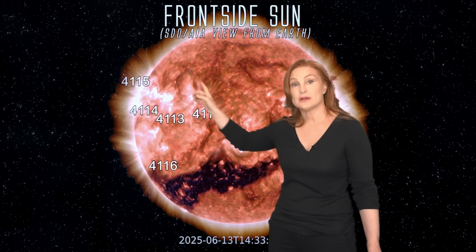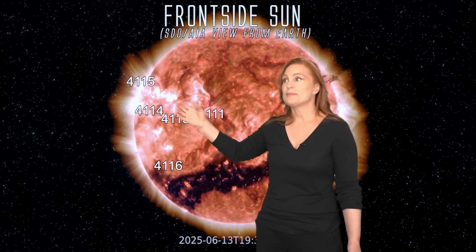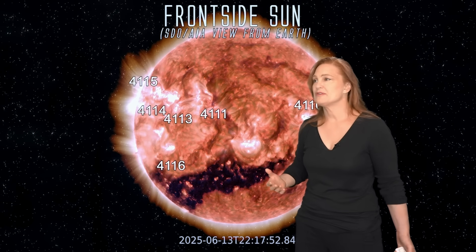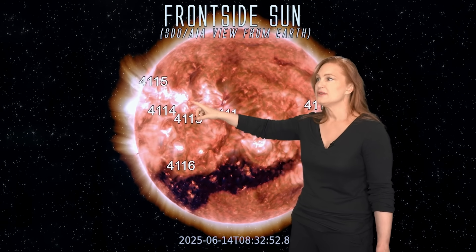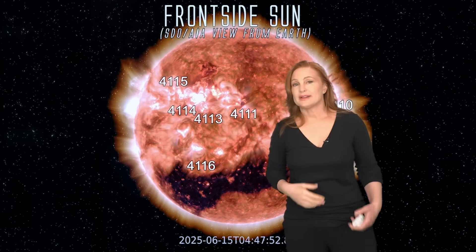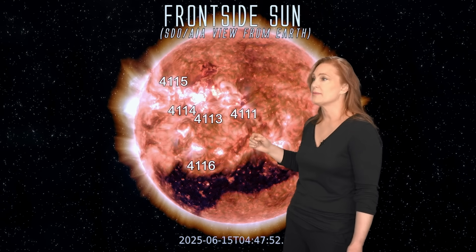The big story this week is this cluster of regions. It started off with Region 4111 around the 14th — you see it launch a solar storm connected to a filament. A lot of these filaments are erupting when we get flares from these bigger regions, but it's been pretty much a fake-out. Even though it's in the Earth-strike zone, it didn't send much that was Earth-directed — just a bumpy ride. Starting on the 14th, Region 4114 really begins to grow quite rapidly and fires off big solar flares and solar storms. But sadly, even though they look like they might hit Earth in coronagraphs, they really aren't all that big a deal. They're going up to the north, or some are connected to eruptions occurring on the sun's far side.